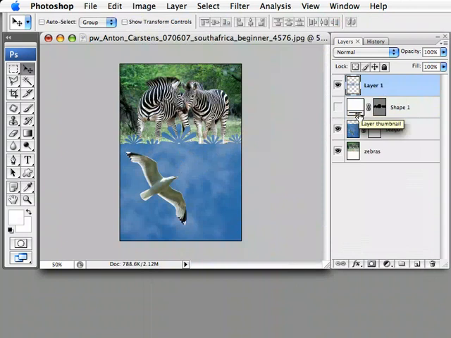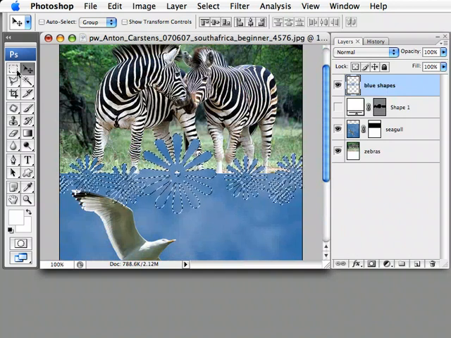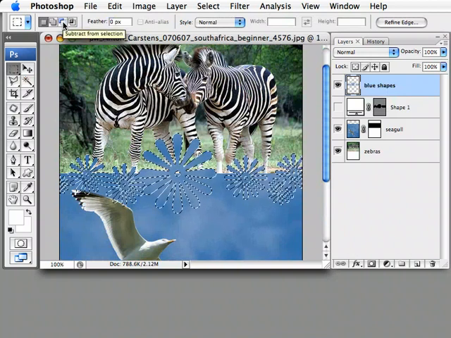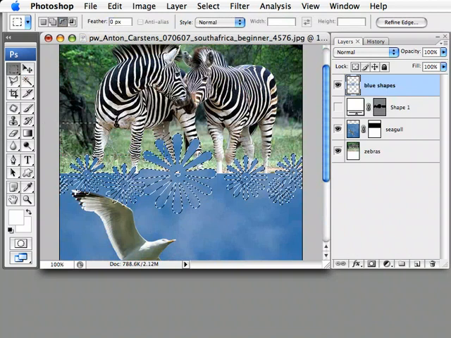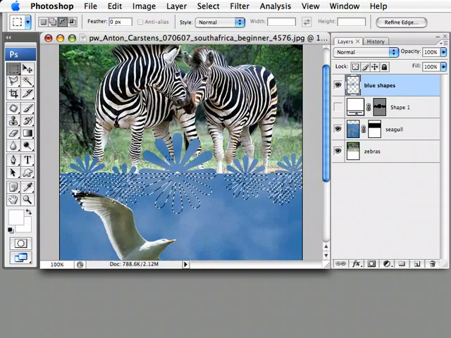So in order to do that, I'm going to have to go through some more kind of fancy stuff. First thing I want to do is hold down Command or Control and click on layer one here. And let me just call this blue shapes. So Command or Control click on the thumbnail for that layer to pull the selection again. And now I want to strip that selection away from this area where it's overlapping the zebras. So I'll use the rectangular marquee, and I'm going to choose this time Subtract from Selection. I'll drag this out just like that, and I will subtract that upper part of the selection right there.